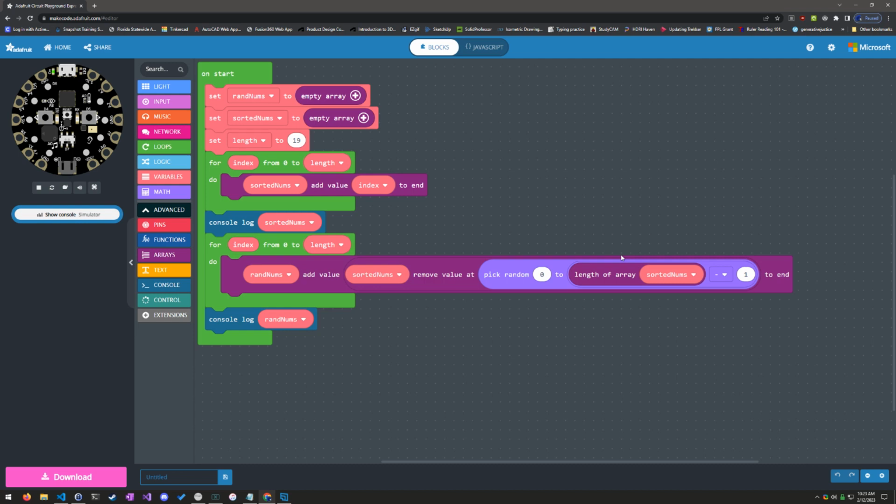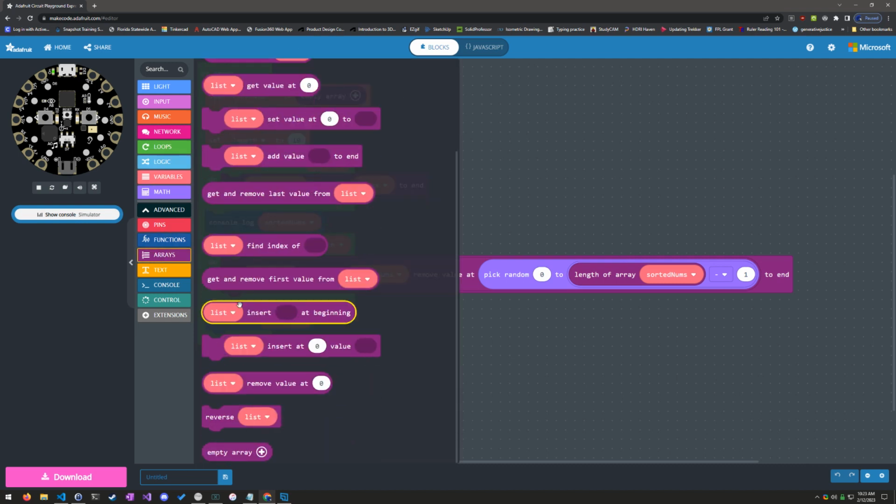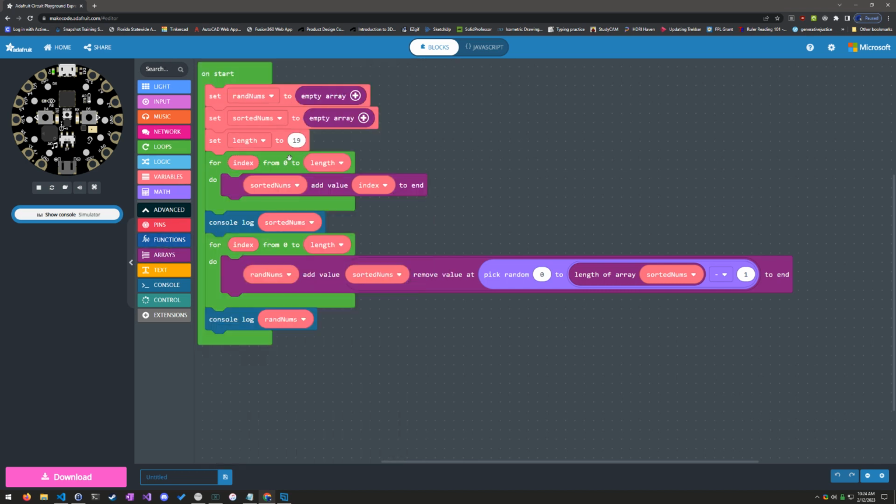And once we make it once, we never have to see it again, right? For example, with this reverse list, this is a function. Someone made this. There is a way to reverse a list, but we don't know or really care too much about what's actually going on in here because we just made it into a block. And well, that's talking about functions. We'll get there another day.